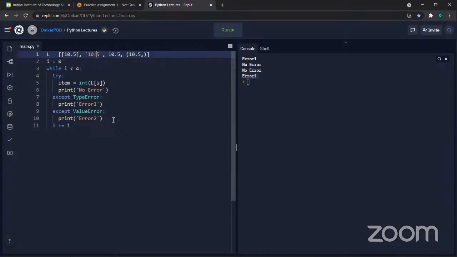Okay, I see. So when it's just an integer, it just removes the quotes and checks that the string object can be converted to an integer, right? Yes, a string object can always be converted to an integer. That's why the data type is not the issue there. The value inside that string is the issue when we use some character in between those numbers. Okay, sir, I got it.